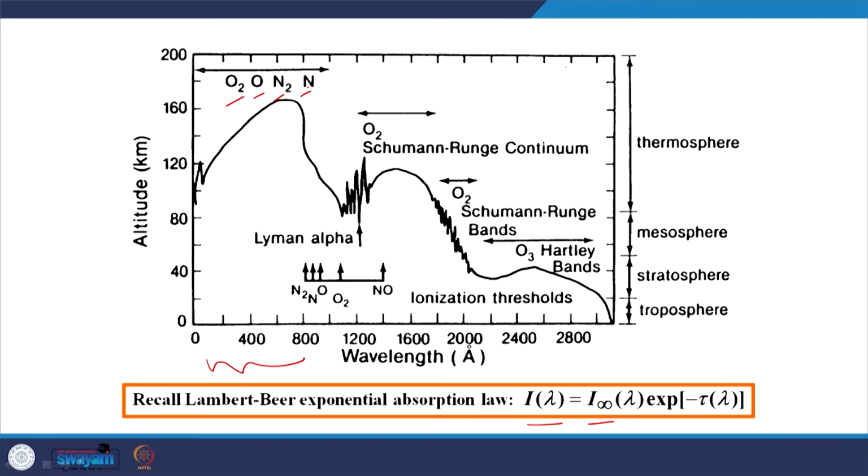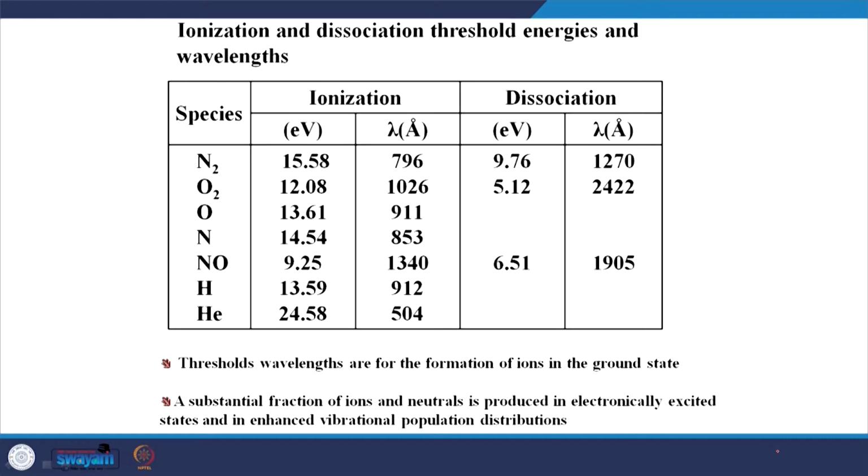So, if you go towards the higher wavelengths or lower energies, you will always see that the highest wavelength, or the lowest energy, does not get absorbed anywhere. It almost travels to the lowest point in the atmosphere. So, it travels down to the earth almost, right. So, the point is, as the radiation travels towards the earth, it gets attenuated at the expense of ionization and dissociation of the molecules which happen to be in its track, right. Then, it is very important that not all molecules can absorb ultraviolet, not all molecules can absorb infrared, right.